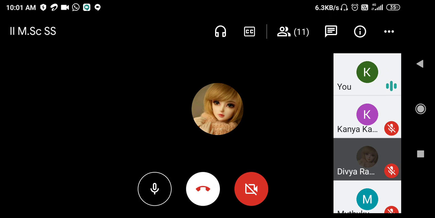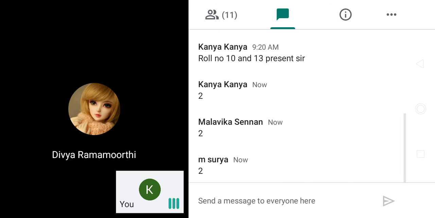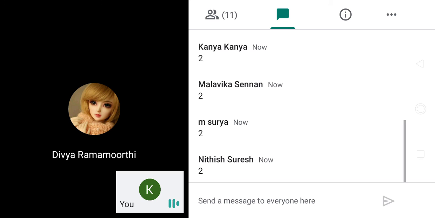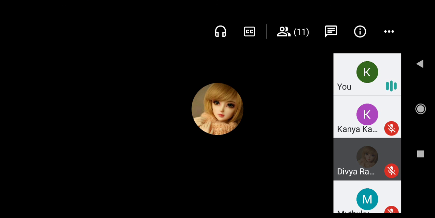Kanya has answered it correctly. The answer is 2, and then Malavika, Surya and Nitish also answered. To the maximum we could use only 2 digits for level numbers. For example, we can use level numbers from 01 to 49, and other than that we could use 66, 77, and 88.